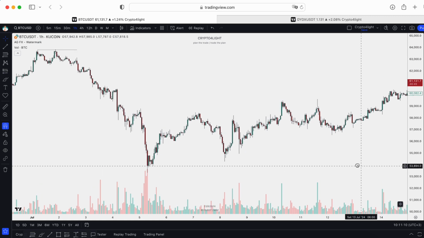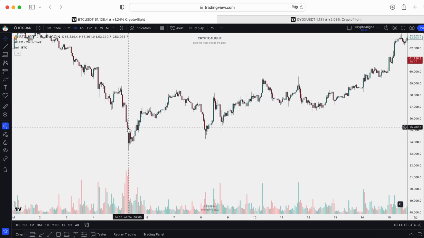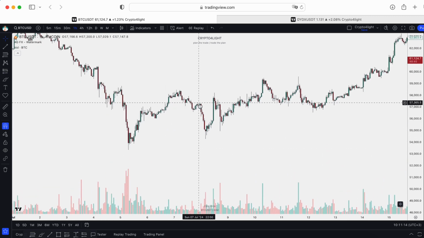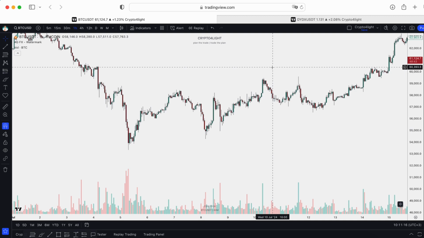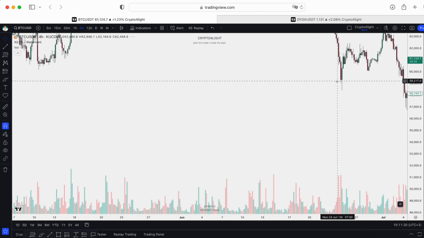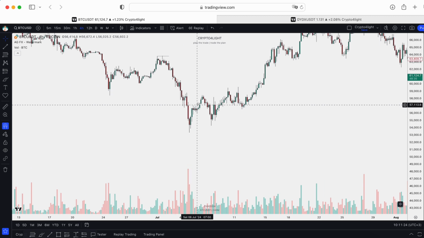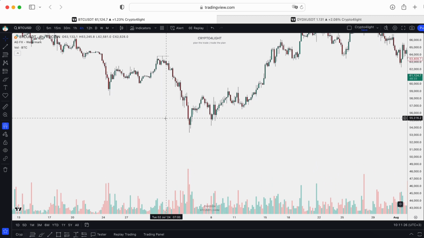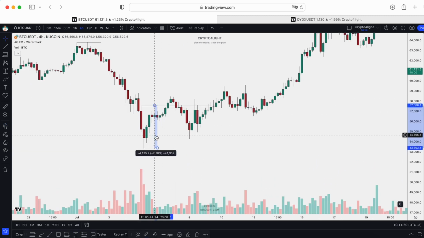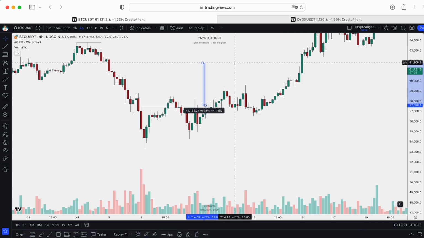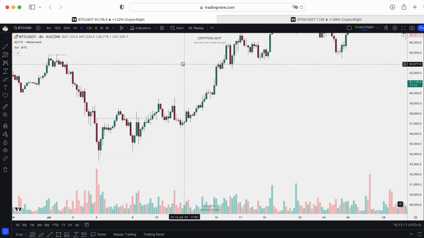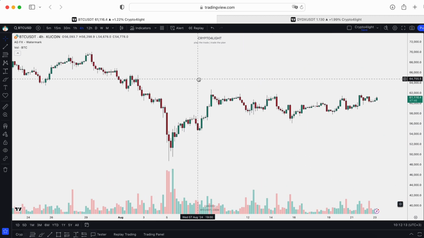The same story with a double bottom. For example, this is a drop, bounce, drop, and reversal move. It's on the 1-hour time frame. On the 4-hour time frame, it looks like this. Drop, bounce, drop, form double bottom. The size of that trade can be like this, so at least to this area, the size of the bottom. So we can find many formations like this.